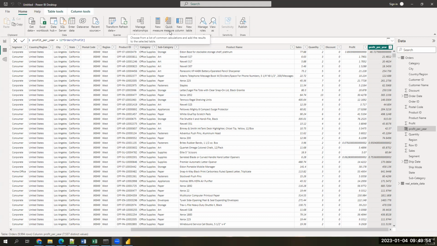I'll tell you. What is the difference between a calculated column and a measure, a new measure and a new column? Measures are aggregations of values like quantity. A column holds the value of each row. Column gives the value of each row, whereas a measure gives the aggregation like sum and average.